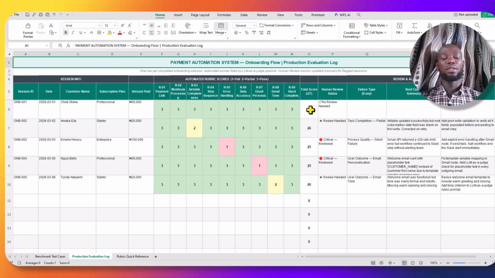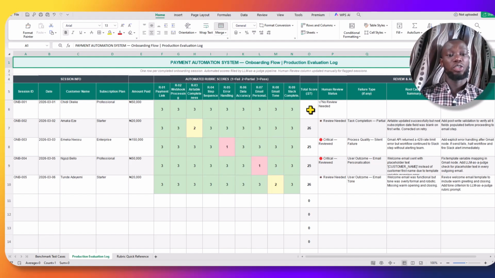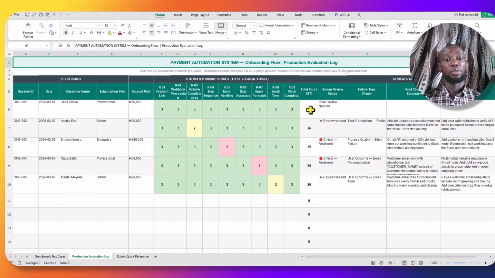And very important, I used a human review for this. That means I was the one that graded it myself. If we are using an LLM as a judge, that is a very, very different scenario. But for this, I used a human review. So that means I did all this myself because there was no AI involved. In the building of the automation, all I did was a very simple workflow automation with no AI agent involved in it. So that's how I was able to grade it with different edge cases to determine this.